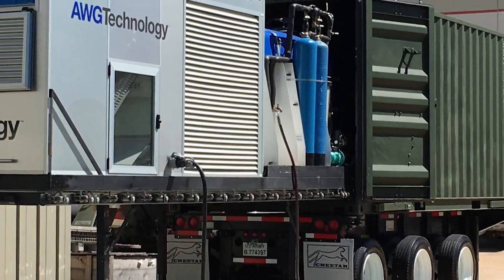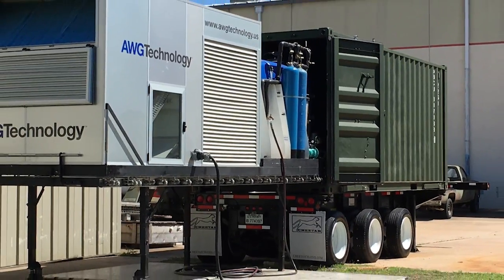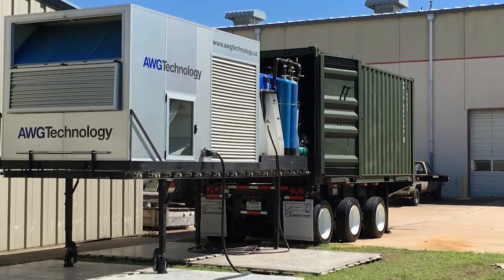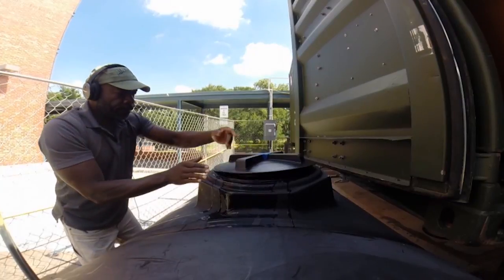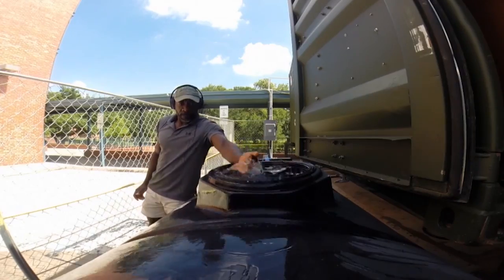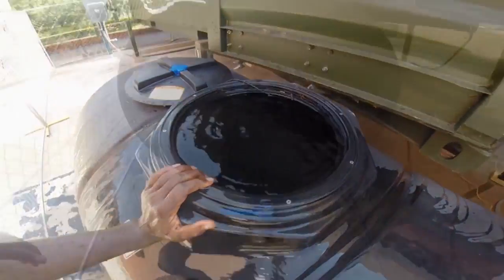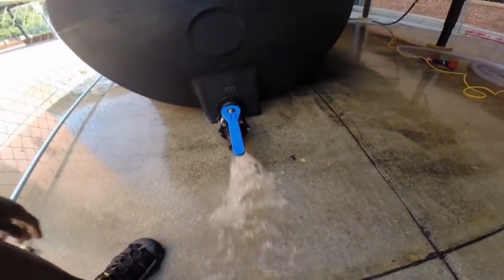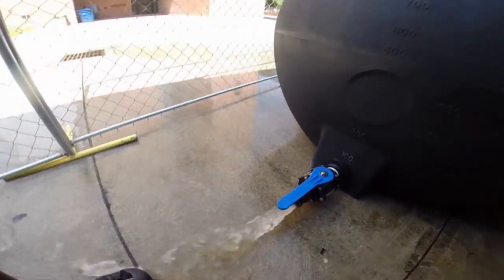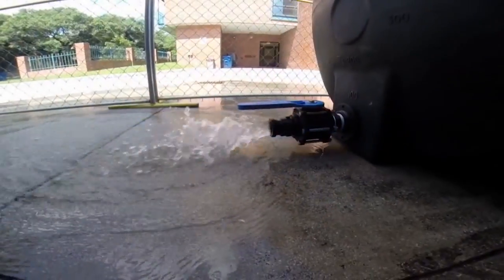The air that comes through comes in a certain volume — we pull the air, pull the water off, and blow that out. Then around the area of the machine, the water that we produce, we just dump it right back out. So basically on a day when you would have no rain for two or three weeks, we would produce a few thousand gallons and just spray it around the area that we're in. So we made our own little environment.